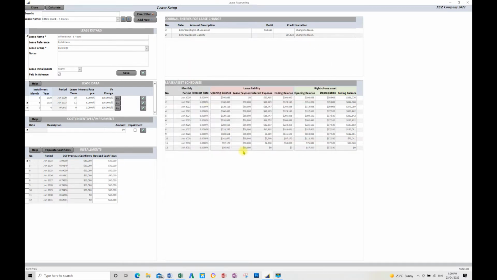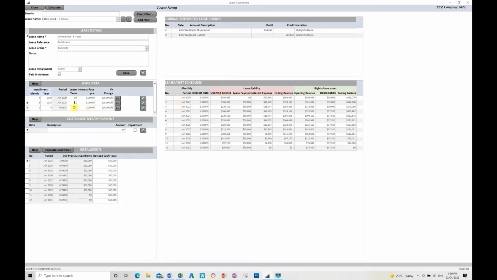Okay, so with that we have the required adjustment for the increase in the lease term from 10 years to 12 years, and we also have the initial entry which is required to bring in the asset to account. I will now use the same asset to just demonstrate a reduction in the lease rather than an increase.